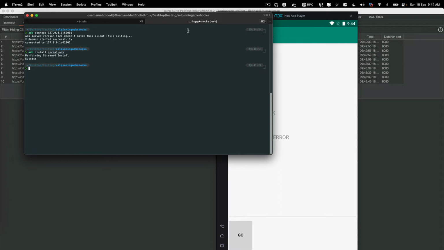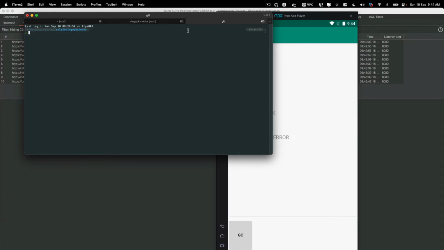In your terminal, first we need to run the Frida server on our Android emulator. Let me do that. And now Frida server is running.